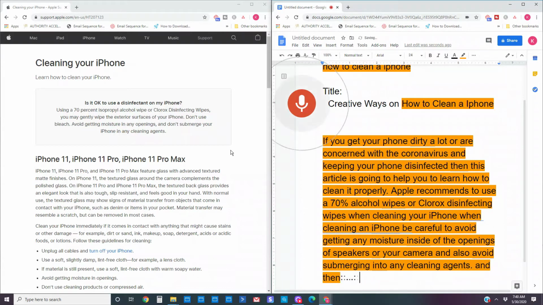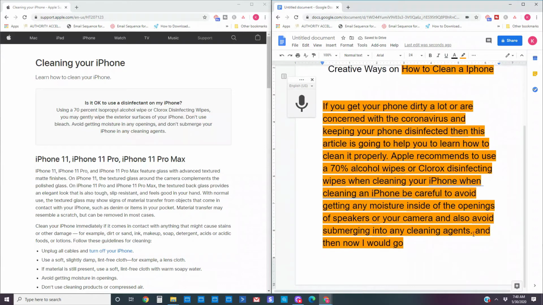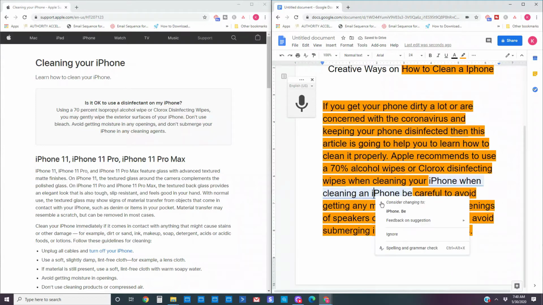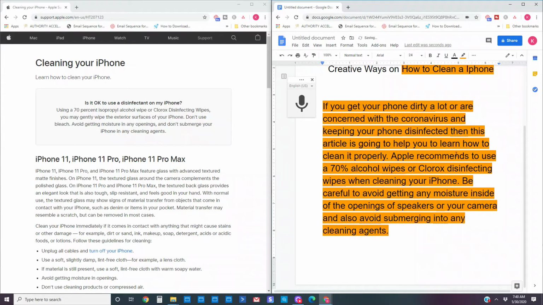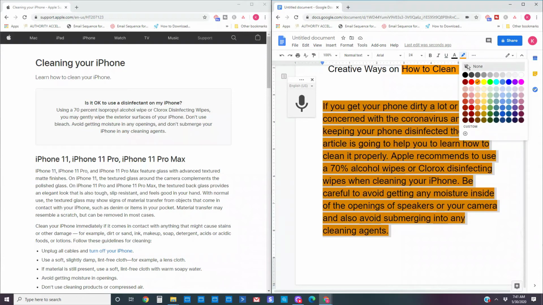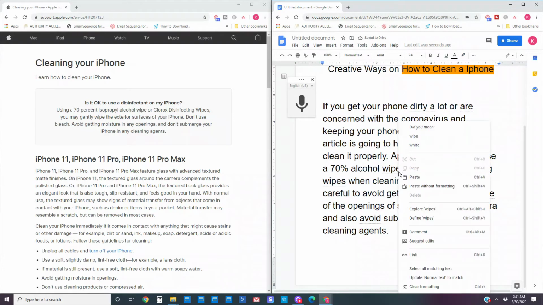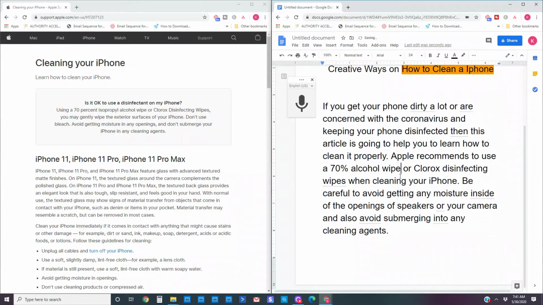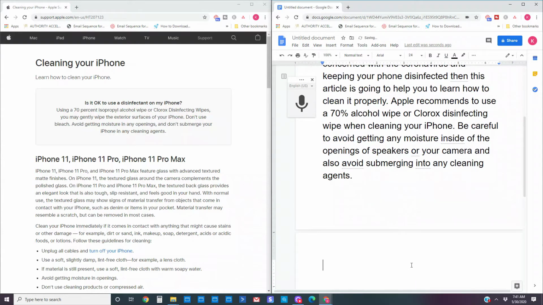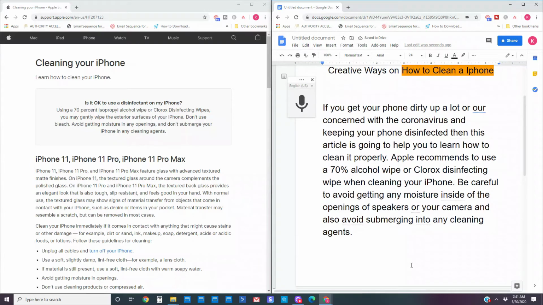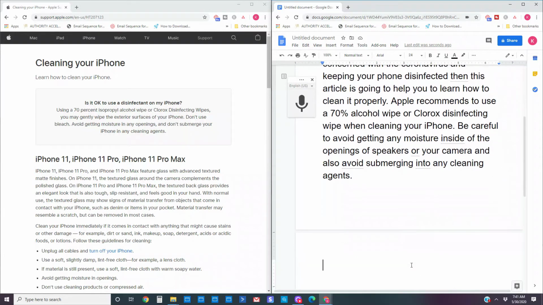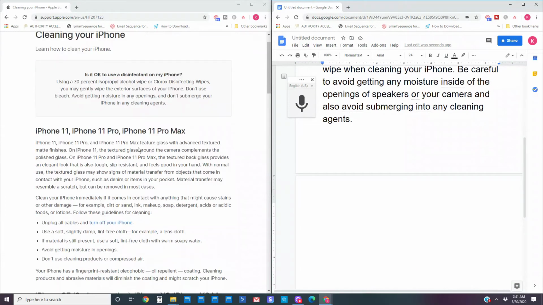And then now I would go, make sure when you're talking that you take that off. All right, so then you're just going to come back and start correcting it before you go on to the next paragraph. All right, so let me go ahead and take this highlighter off for you guys. And you could start correcting it. So I'm not going to do a full correction of it here while you guys are on it. But you get the idea of how you're supposed to go down with Google Doc and do it. So you just start coming down.